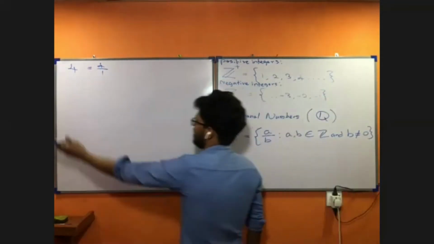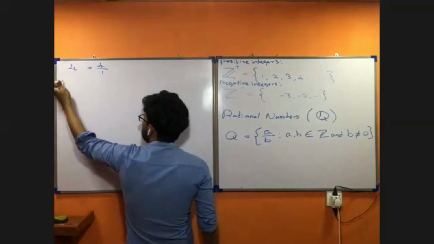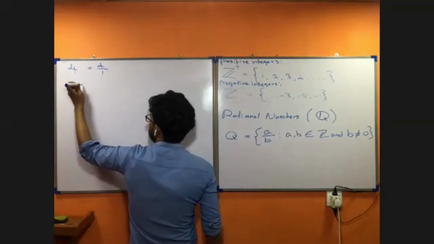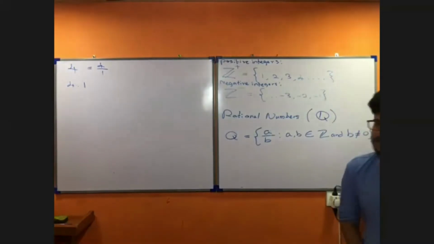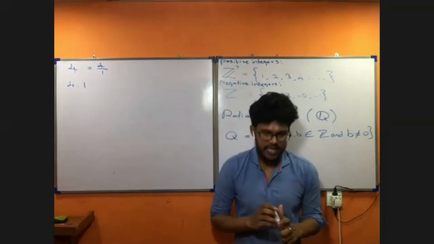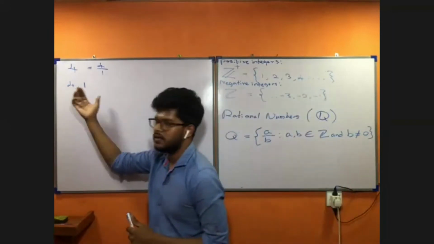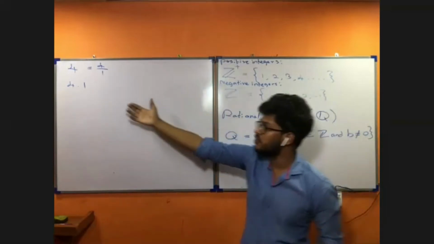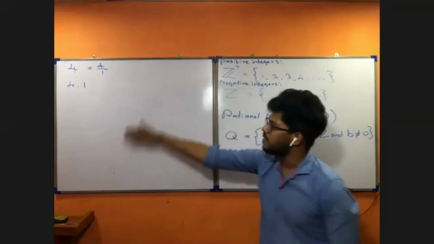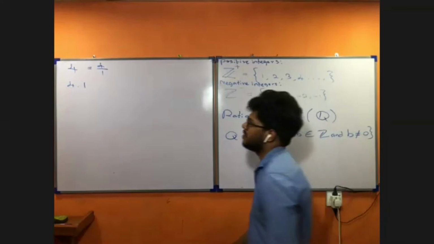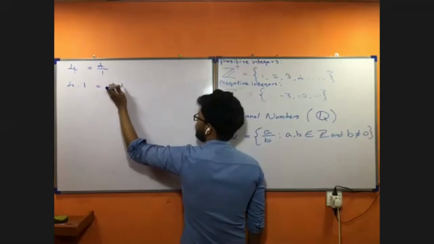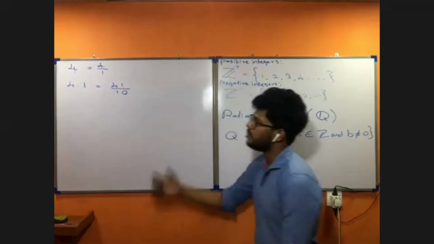Then, this is a whole number. Then we have, let's say, 4.1. 4.1 is a decimal number. We call this type of decimal a terminating decimal, or a finite decimal. It is not going on like this, it's not recurring. Only one decimal place is there, then it stops. So these types of decimals are called finite decimals. We can express this as a fraction, 41 divided by 10.